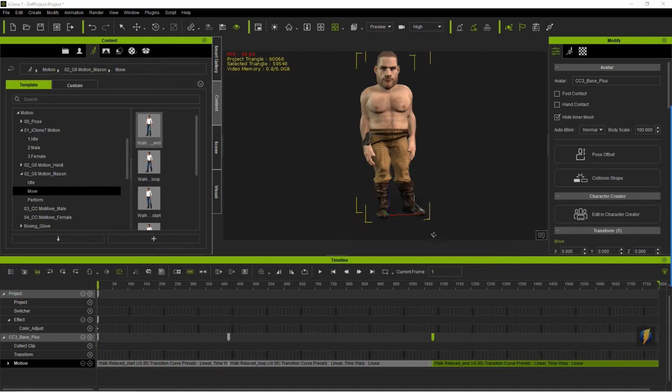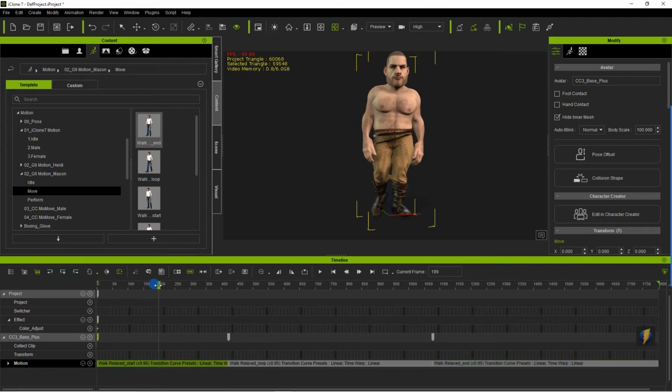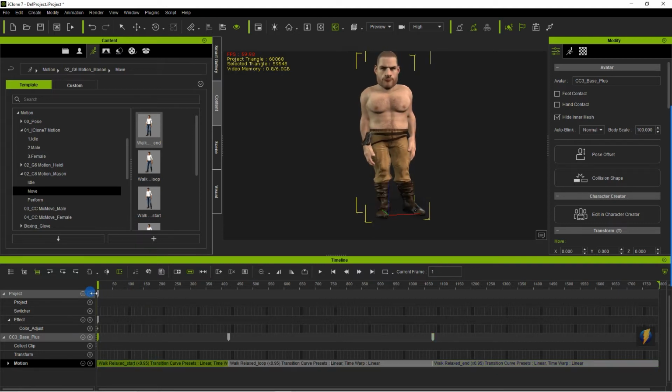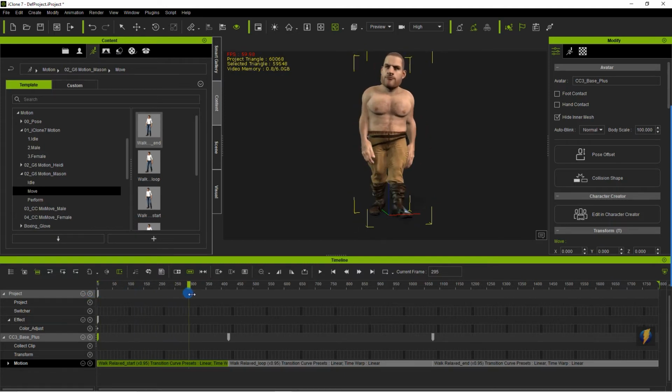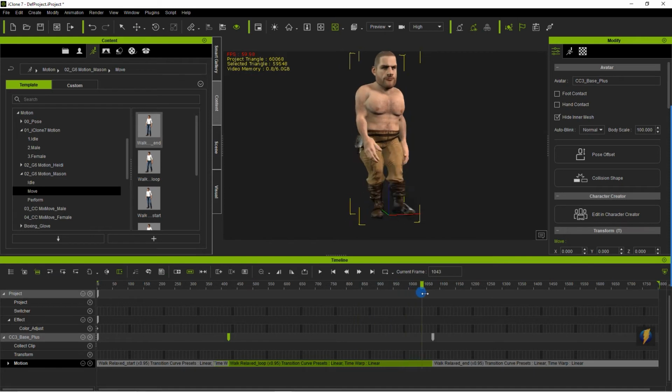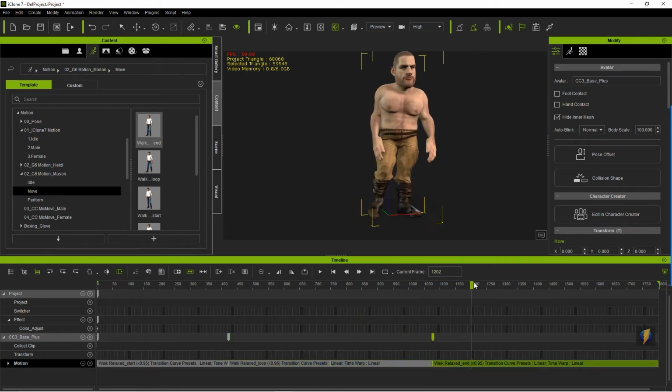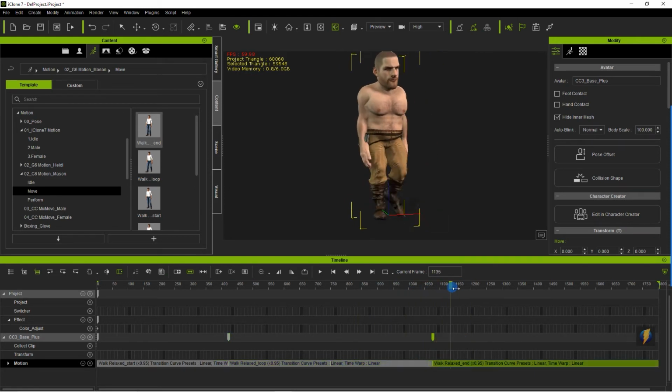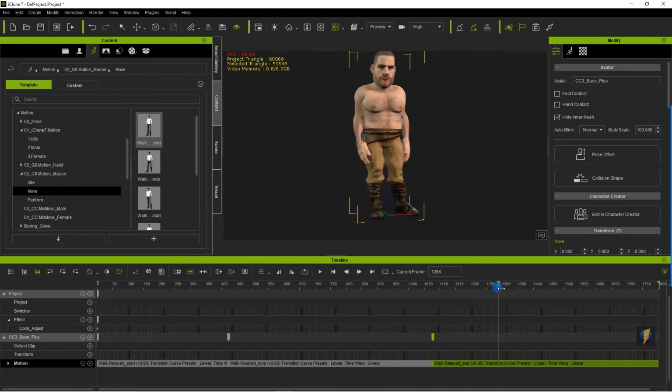So what do we have going on here? Well, we've got 3 clips in our timeline. We've got this first clip, where the character is standing there and then goes into a walking animation. We have this second clip that's being played twice, where the character does a looping walk animation. And then we have our third clip here, where the character comes to a stop and we finish the animation.